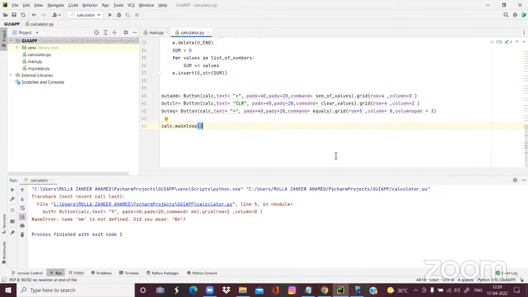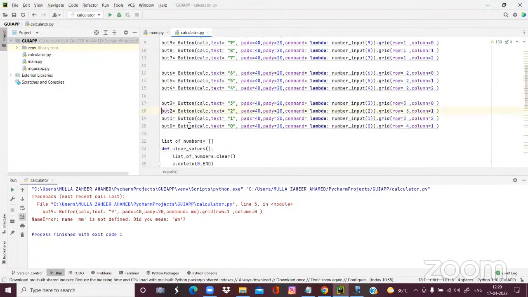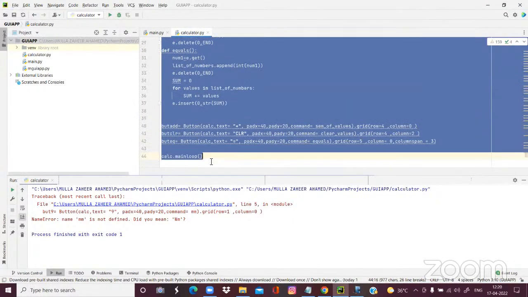This file is not completely updated. Up to button 3 it is present here, and the rest of the program I'll upload again.